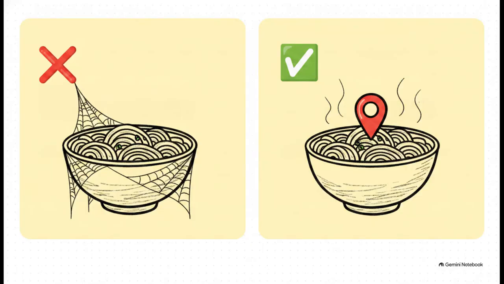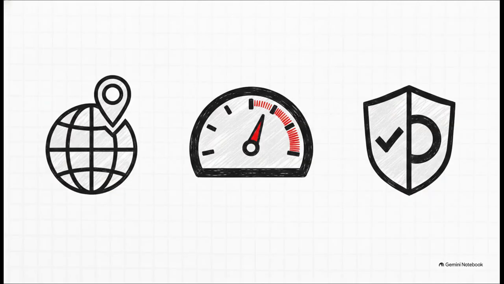Let's look at one specific example to really see this in action. Imagine you're building a consumer app and a user wants to find ramen spots that opened in the last year in Austin, Texas. A standard model, it's probably going to hallucinate some generic, outdated list. But the web search tool bypasses that trap entirely. It actually fetches fresh, localized reviews of newly opened spots and provides precise, verified source citations for every single claim it makes. 3 fields really do the heavy lifting to make that happen so smoothly.